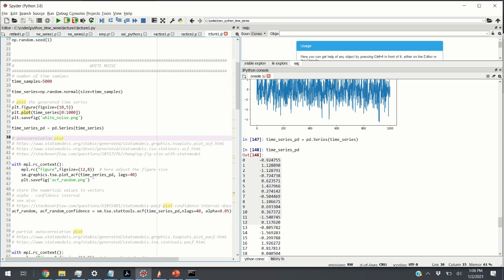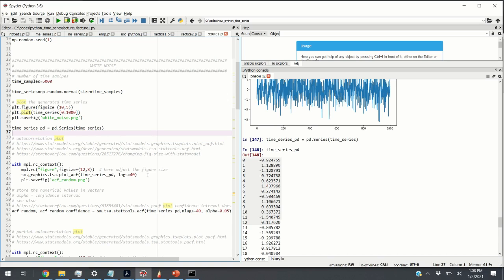So remember, the autocorrelation plot is a very important plot that can reveal many properties of your time series. For example, it can tell you if the samples of the series are correlated or uncorrelated. Furthermore, it can be useful to infer some statistical properties of your time series, such as stationarity, etc. Let us just, for the time being, learn how to generate these plots.